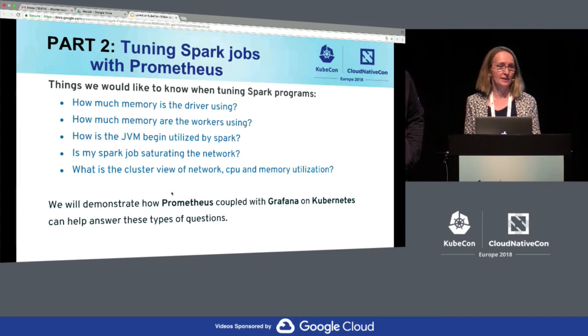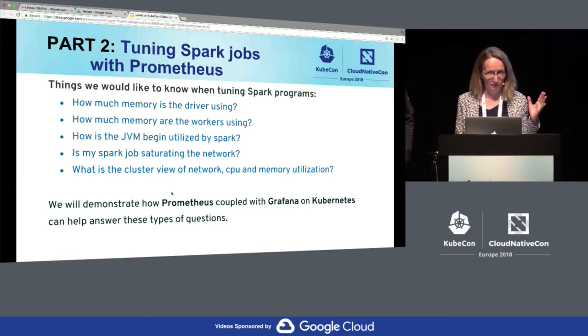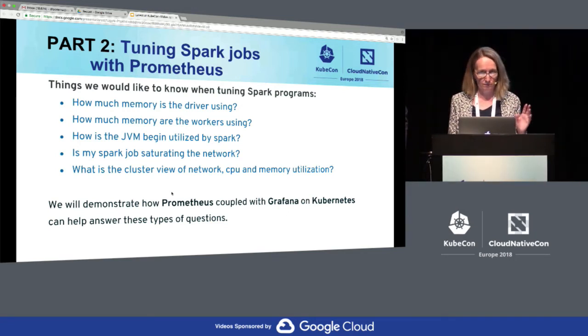Really important things that help you not get out of memory errors when you run your job, that help you tune your job. It just sort of turns the lights on and you suddenly know all the resources that are being used for your job. So we want to know things like how much memory are my workers and my master using? How much memory is available on the entire system? Someone else might be running at the same time as you. Is the network being saturated by my job? And what might I do to eliminate that bottleneck?